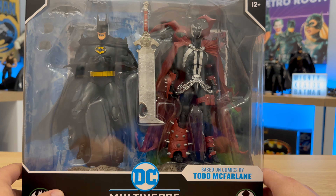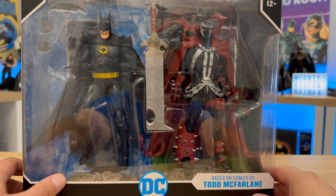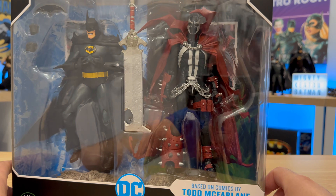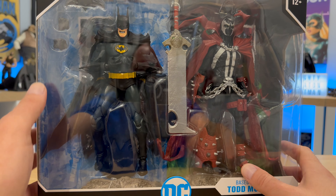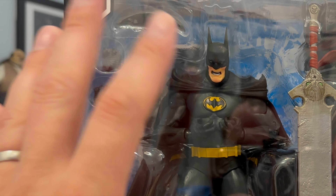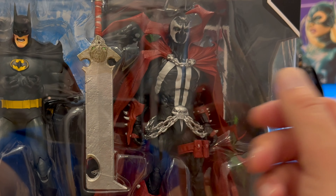Quite easy, plain and simple. As you can see on the back there's actually two — they sort of split the backing in half. You've got your more traditional white and blue background, and Spawn has a sort of green and black one. So Batman does come with a few accessories: a batarang and a pair of hands. And Spawn just comes with this massive sword thing.